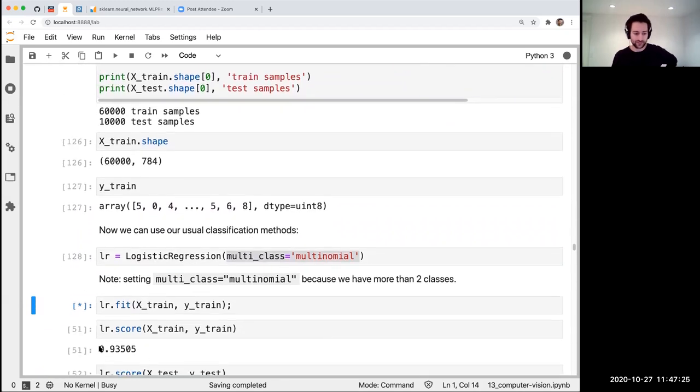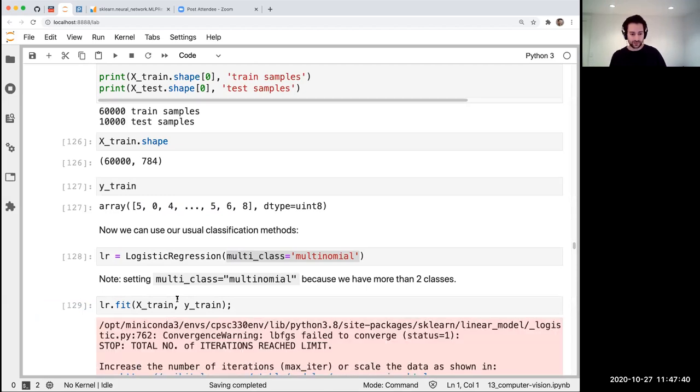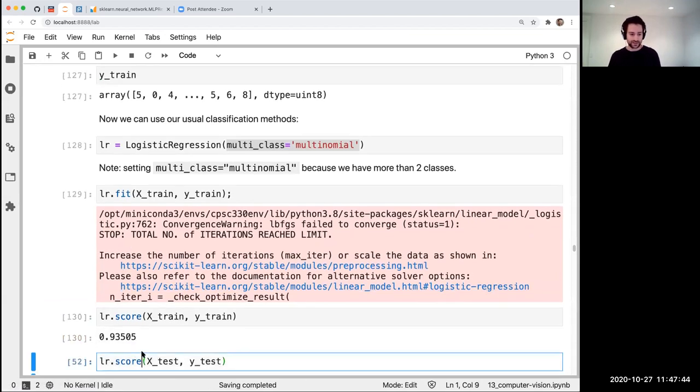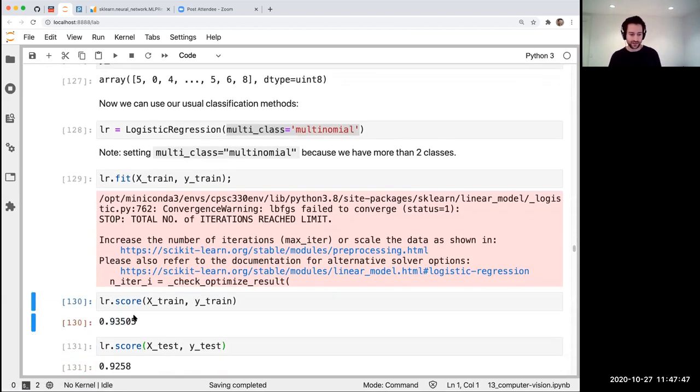You can see I have the outputs from before. I didn't want to clear all the outputs because there's something at the end that takes 10 minutes to run, so I wanted to leave the output there for you to see it at the end. But dang, this is taking a while. Hopefully not too long. Okay, just got some warning. So anyway, this is getting us around 93% accuracy.